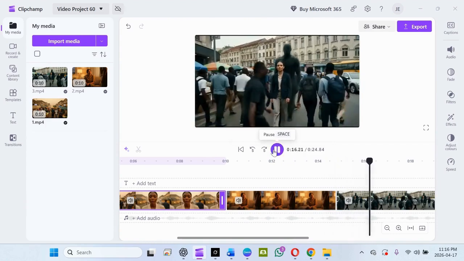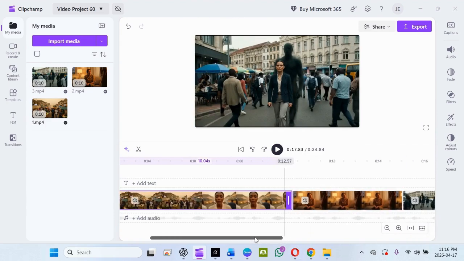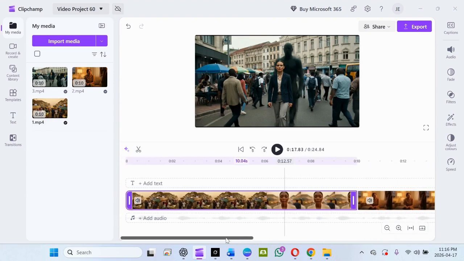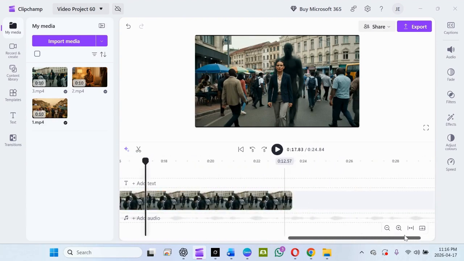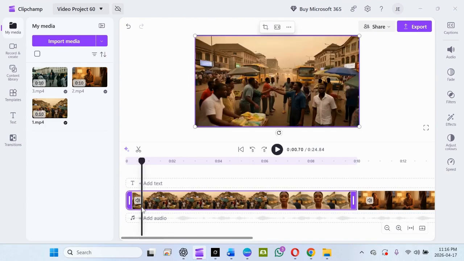You can see here. So you can see now that unnecessary silence or unnecessary look was no longer there. So this is how you can join your video together using Clipchamp. I will be doing more tutorials on this. Real life situations are what I do. That's how my tutorials go. Real life problems being solved is what my tutorials entail.